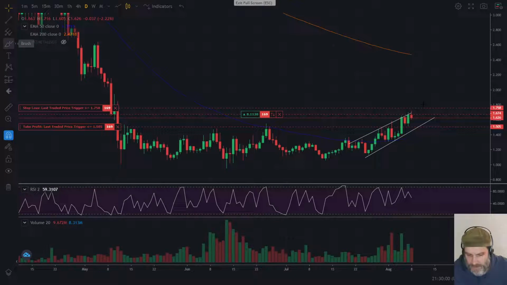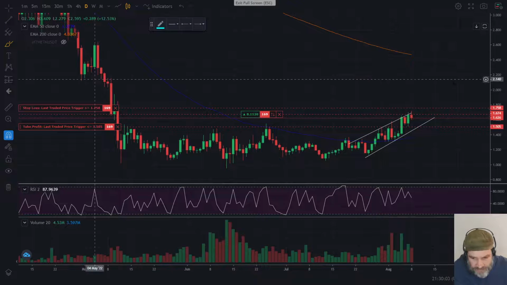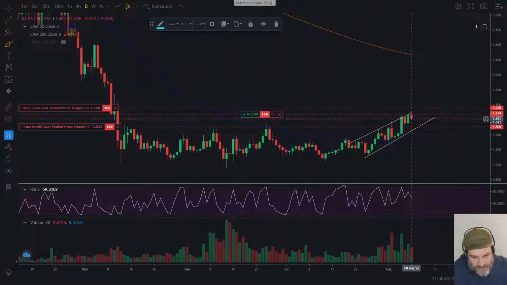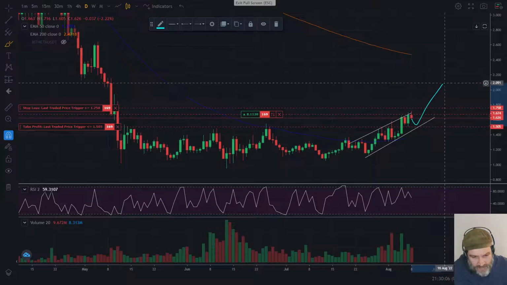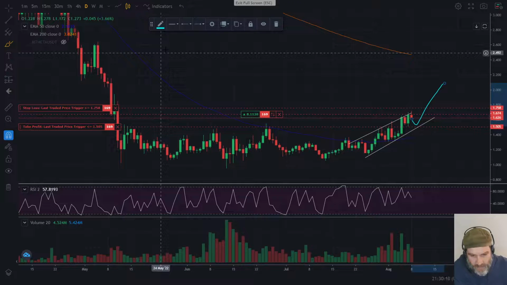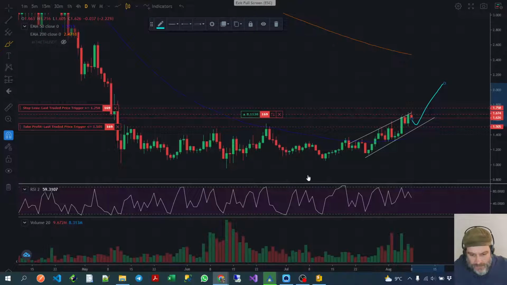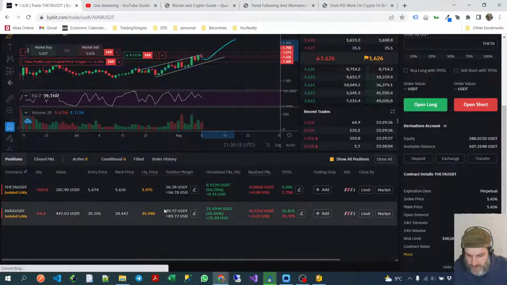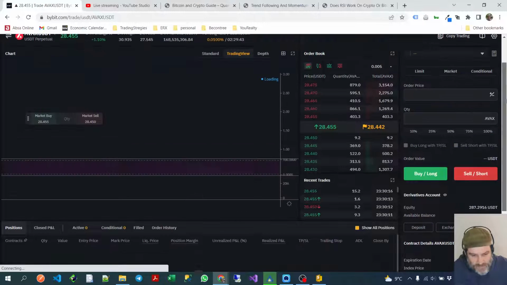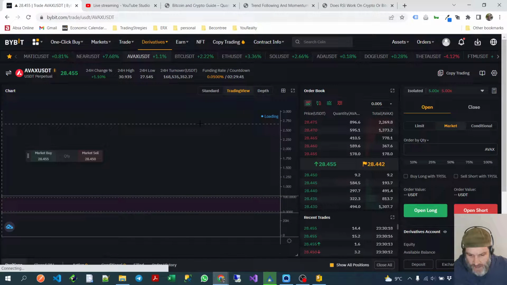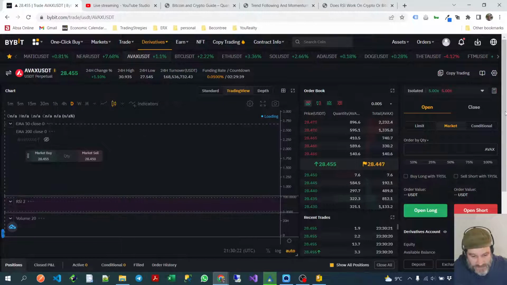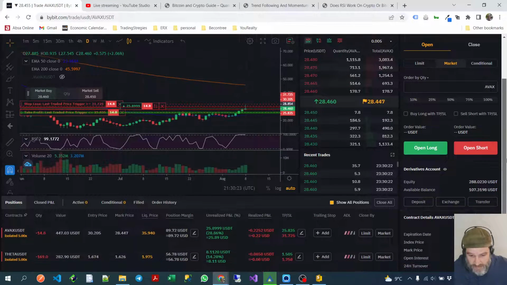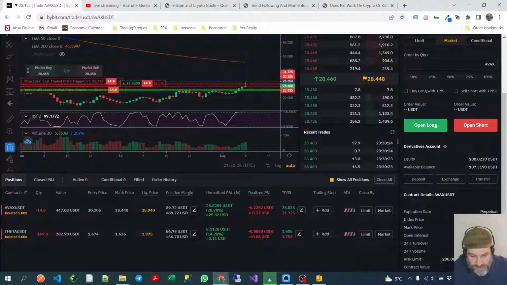Even though we're still below the 200-day moving average, I'm going to look for something like this. And then on the AVATRADE, if it does come down, I might start taking profits sometime soon, because we're already 10% up for the day.